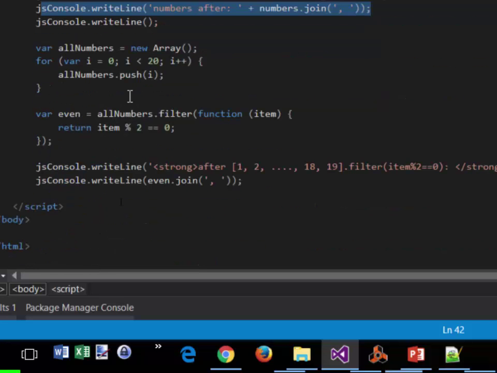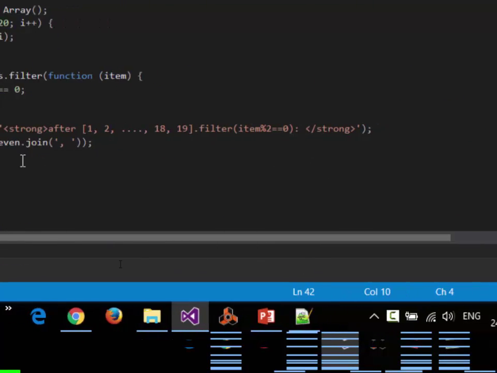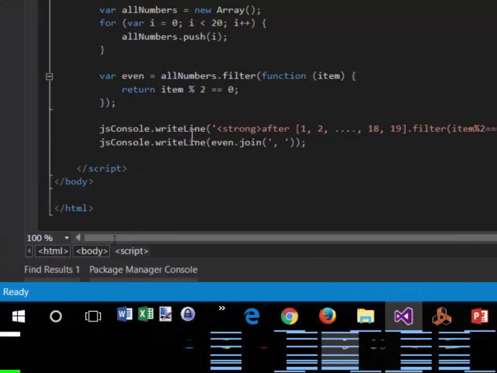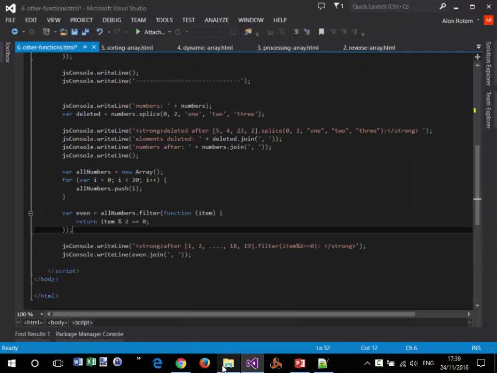Here we're pushing new numbers into the array, and now we're applying a filter here. So the filter is also a function that would follow the logic returned by this. So if this one would evaluate to true, this function will return the true value, then the number will be printed out. So it should be printing out only elements that are even numbers. Okay, it's a little bit complex all in one.